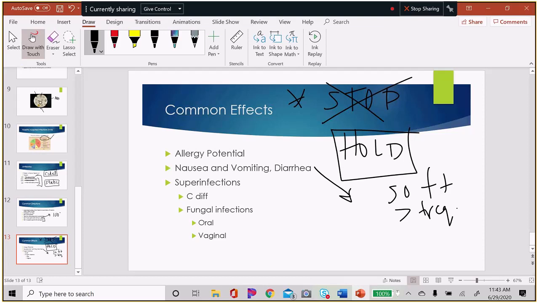So you have normal bacteria living in the mouth and the vaginal area that have nice harmony going on. If you take an antibiotic and get rid of some of the bacteria, you can allow fungus to overgrow. In the mouth, that's sometimes called thrush, and people commonly think of thrush as having that white coating on the tongue that you can't remove. But there could be other symptoms of oral thrush or oral fungal infection besides that the patient might complain about, including that food tastes weird or their tongue doesn't feel good, like it hurts. So that's also possible.